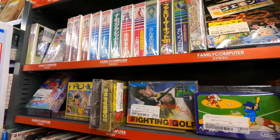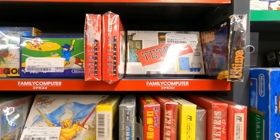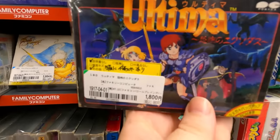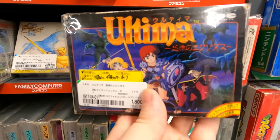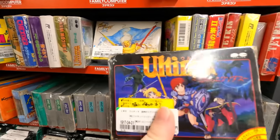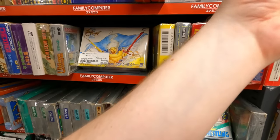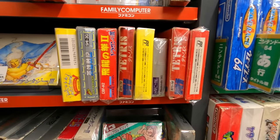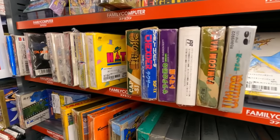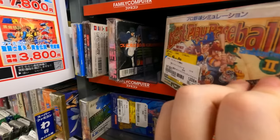That's definitely my preference. And we got some boxed Famicom games here as well. We got Fighting Golf, which, as the title might have you informed, is not like Happy Gilmore at all. And Famicom Ultima, which these are kind of cute. They just take the Ultima series, give it some anime look to it. That's funny, like the opposite of what happened when Japanese games went over to the U.S. They would always want to ditch the anime look, but vice versa in Japan. Something like Ultima, not very anime friendly, but they found a way!